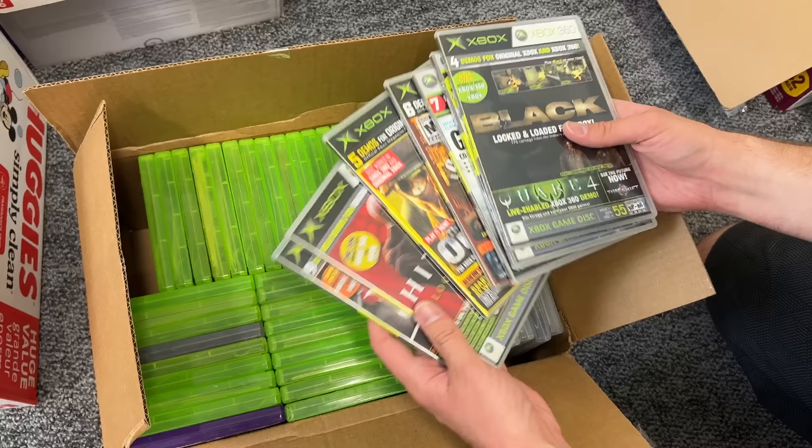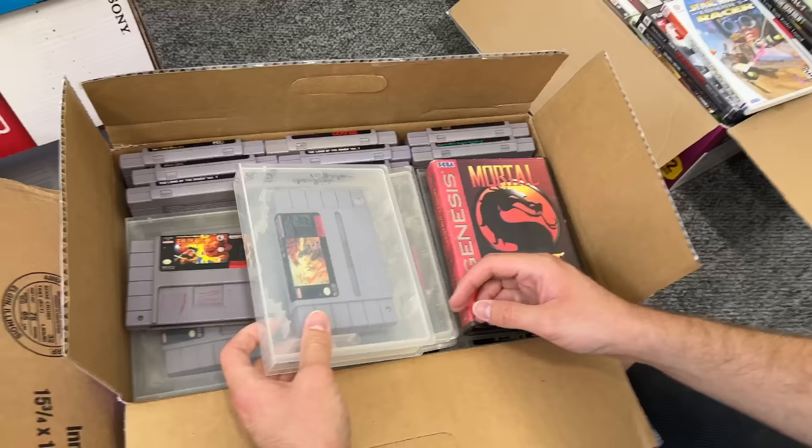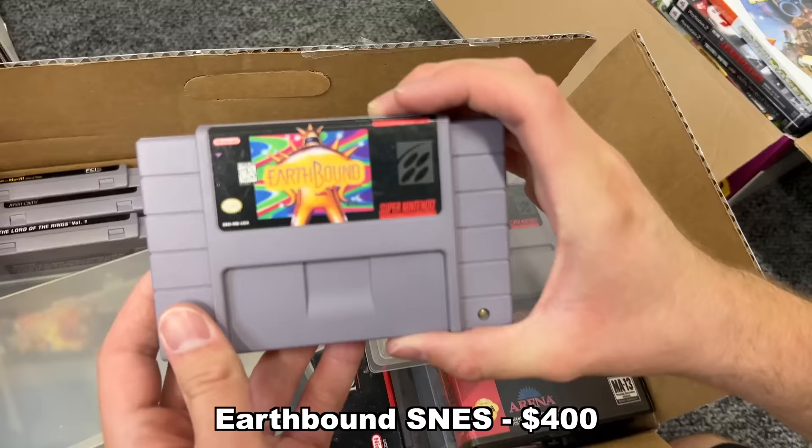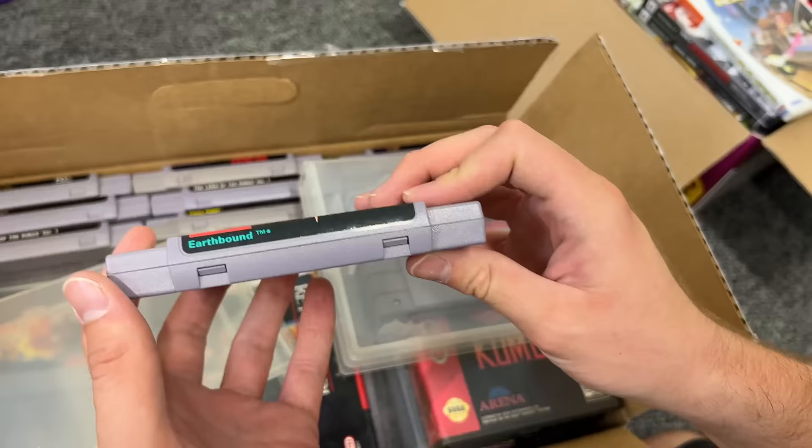Here's some of those Xbox games from the magazine. And then this next box here has some good ones — the best one is Earthbound in a box. I'm going to pull it out — that thing is in pristine condition. Just look at that label — it's about as good as you get for a game that's 30 years old or so. Even the back looks good.